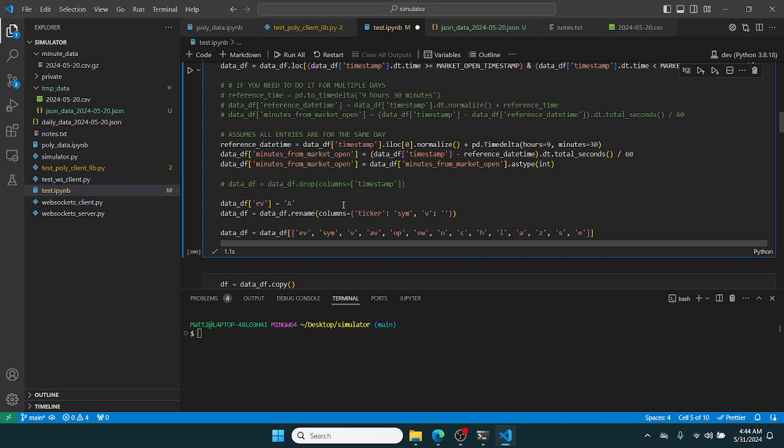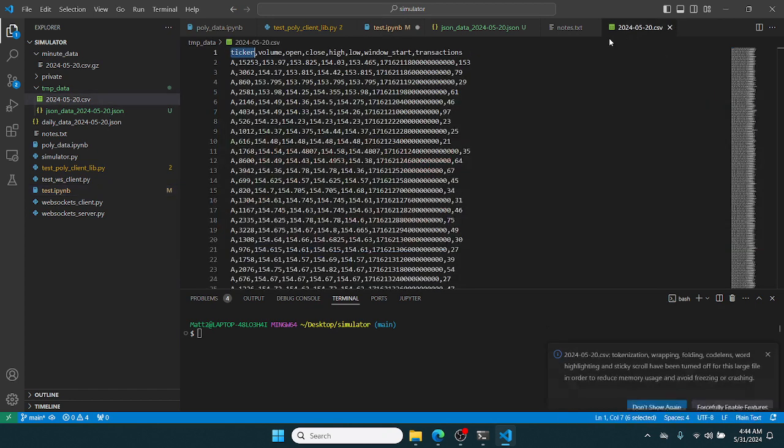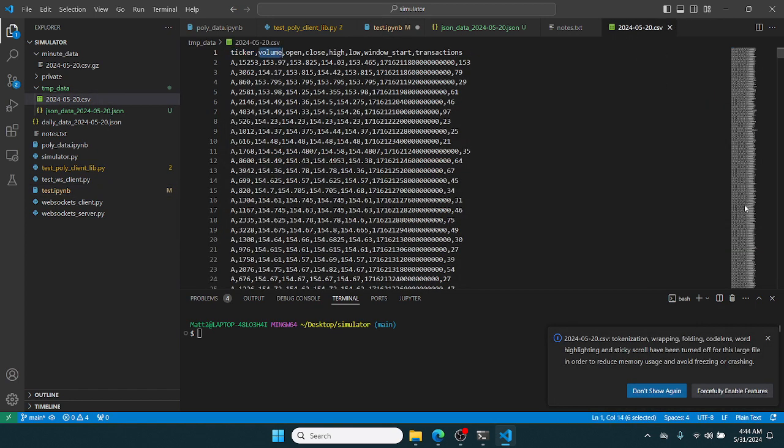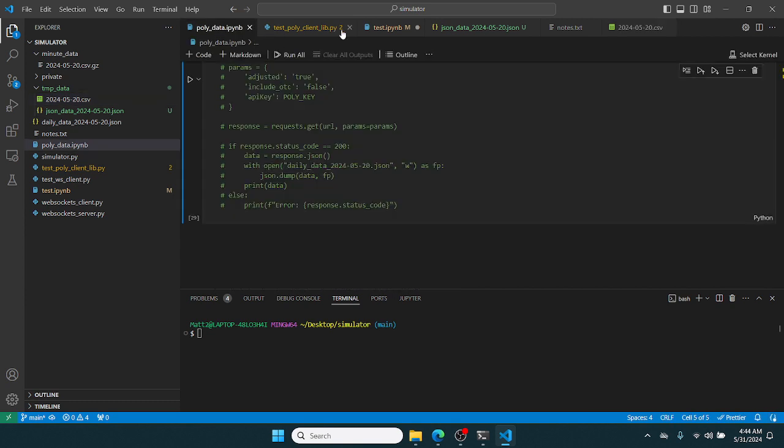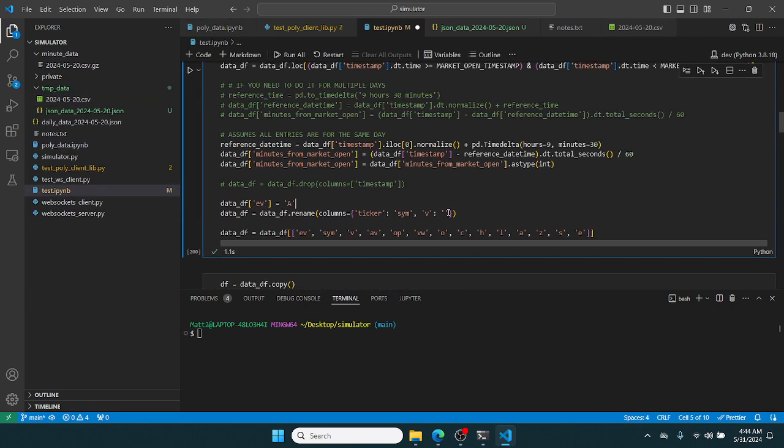It has volume for the whole minute. I don't want to aggregate that really. I don't think it's important. I'm gonna use one for now. So I don't need to do this at all.